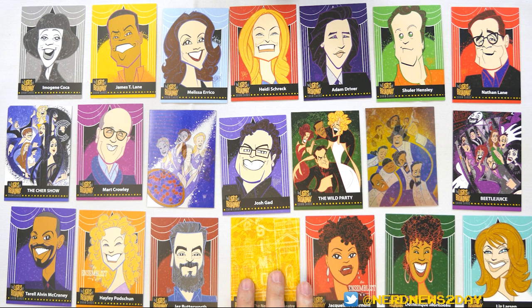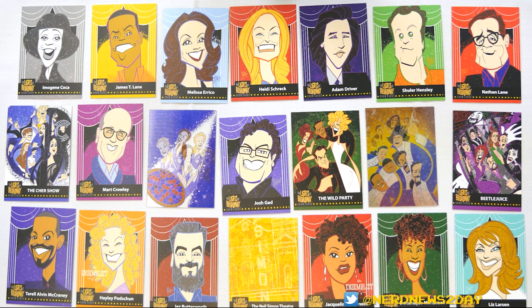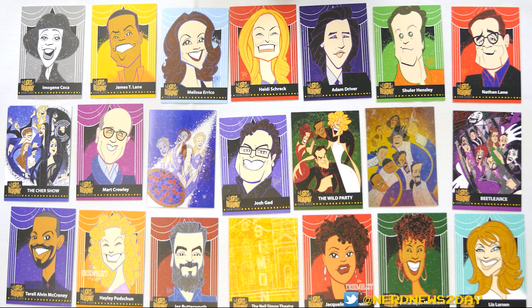Oh, it'd be amazing. Yeah, that's the thing, too. You could totally do it. Just get someone who's closed out of the show, and get their costume. The way that would work, too, is Topps usually has a double or maybe triple thick card in some cases, because it has to hold a piece of fabric. So it's going to have to be a larger card. But if you did something like that, wow.